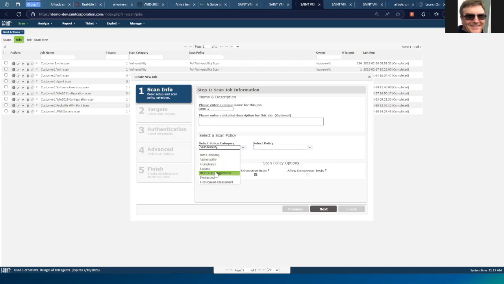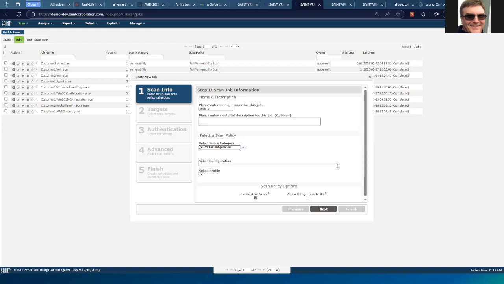Another policy that we highlight are configuration benchmarks. And as for this nomenclature, XCCDF stands for Extensible Configuration Checklist Description Format. It basically means an XML schema for creating these profiles that you can run against your assets to look at your configurations of those assets against a known industry standard baseline.